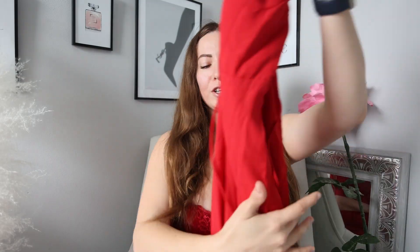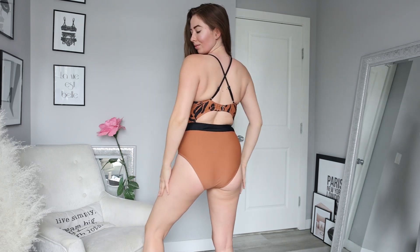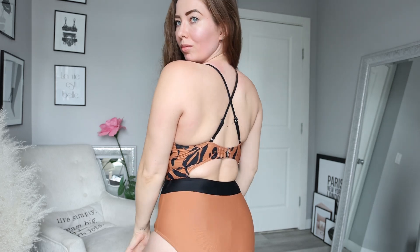Last but certainly not least, we're ending with a bathing suit — a one-piece! I love it. It's got all sorts of cutouts and it's kind of like a tiger style with black and brown, which are really nice simple colors. I like that the cutouts make it different so it's not just a typical one-piece — cutouts in the front and back with an adjustable back as well. I got this one in a size medium and it does have cups, so it's great if you want to hold everything up. A great bathing suit!